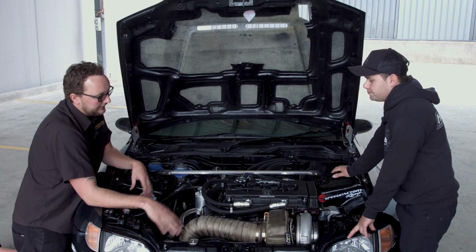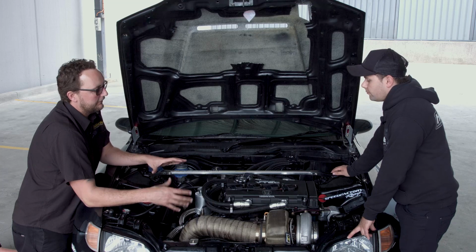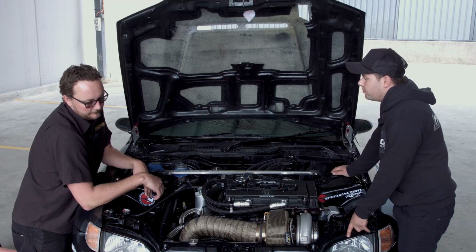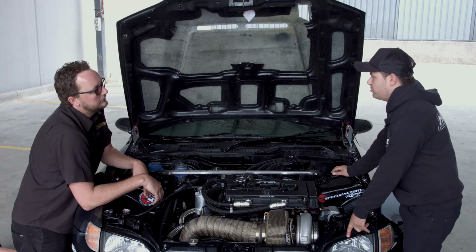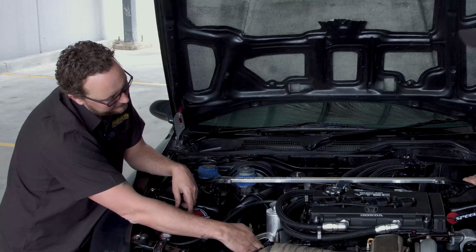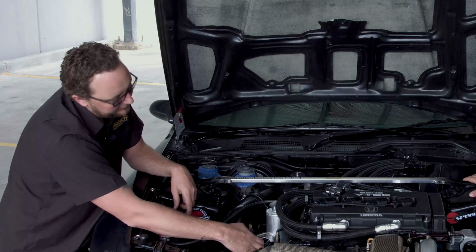So even this little radiator does take control of the temperature and the cooling system pretty well. Very well, considering it's only got one fan on there. I don't see temps over 80 degrees. Underneath the header tank, I can see that it's got a couple of sensors. What are you using those for?